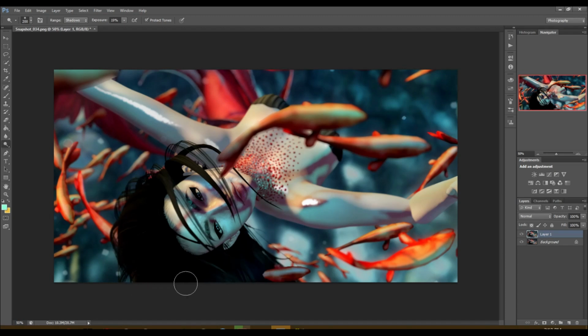Like right now, I'm just messing with the dodge tool. If you have black hair, it's good to do it with shadows. It'll just bring out some of the highlights that you can't really see because of the lighting that we have. But you can start seeing some of the hair strands show the more you do it. And then the lighter it gets, you want to start going with the mid-tone brush. But you don't want to overdo it too. You want to make sure it still balances well with how your character looks as well. I need to come up with more words in my vocabulary.